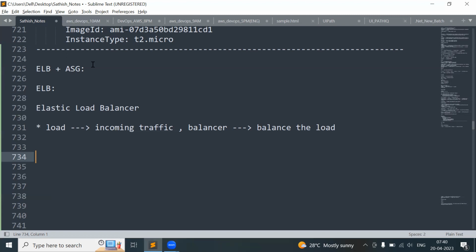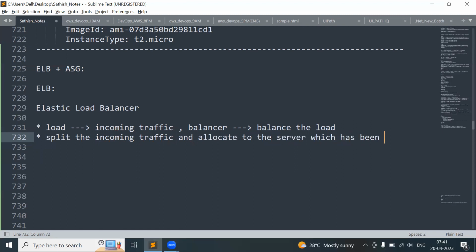In this elastic load balancer, what it is going to do is split the incoming traffic, which is the load, and allocate it to the server which has been assigned by the ASG, the auto scaling group.